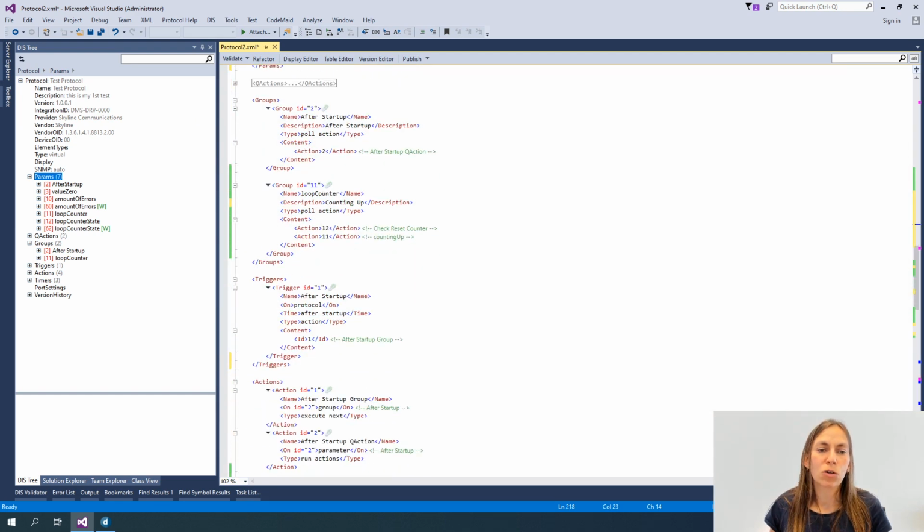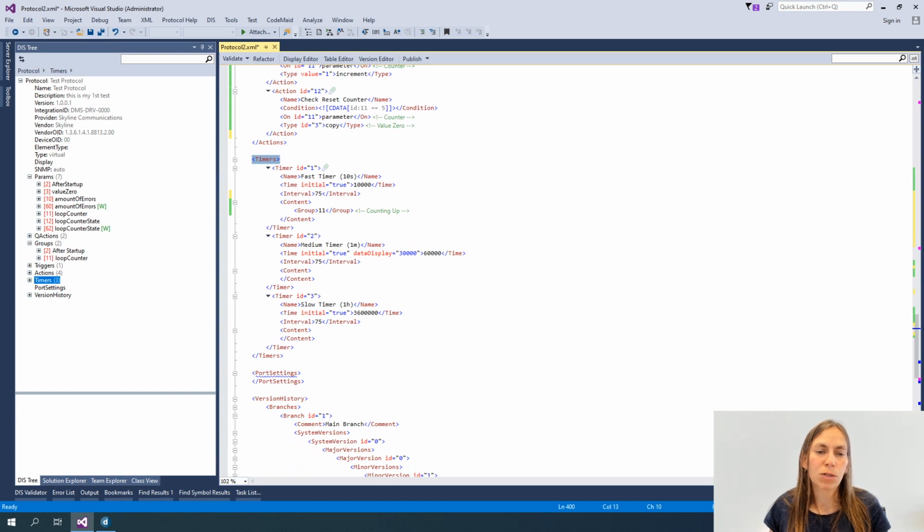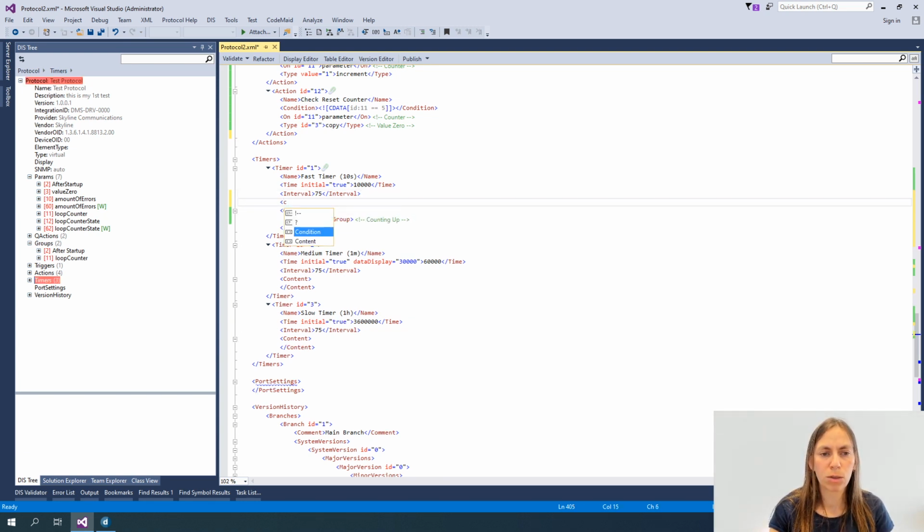Now, I can add logic as we've done before. We add a condition on something. So we have our timer, and our timer is running our to-do. So I could say, whenever my state is disabled, my timer shouldn't perform its to-do anymore. So, yeah, I can add a condition here, on my timer, and I can add something in here as well.